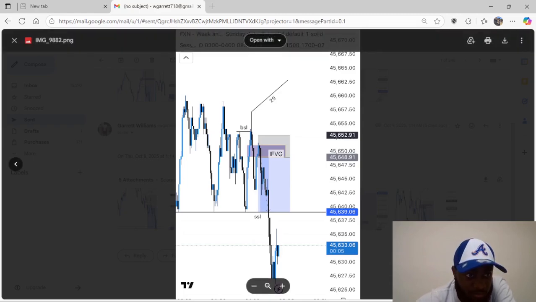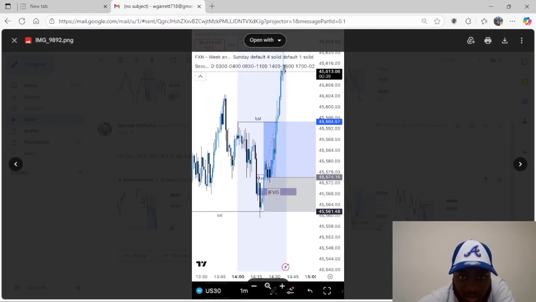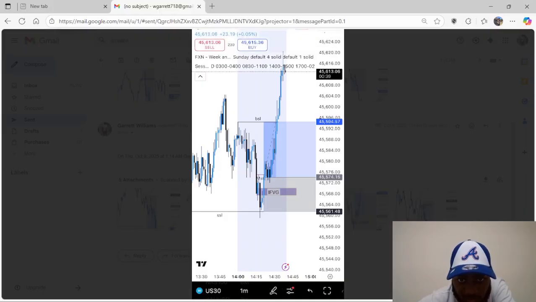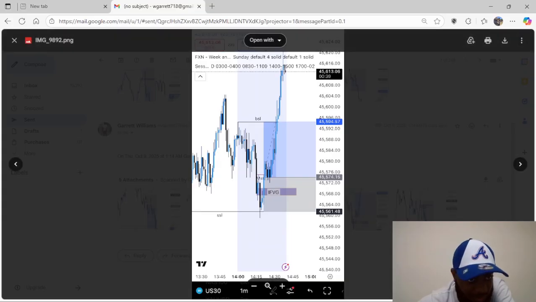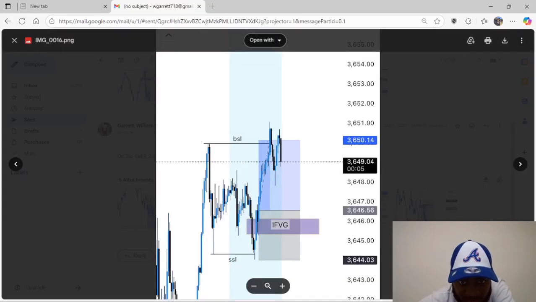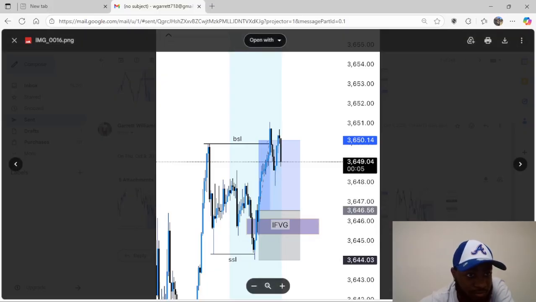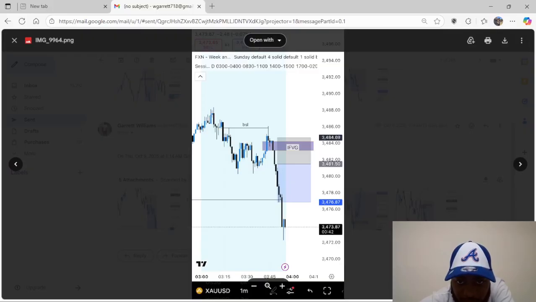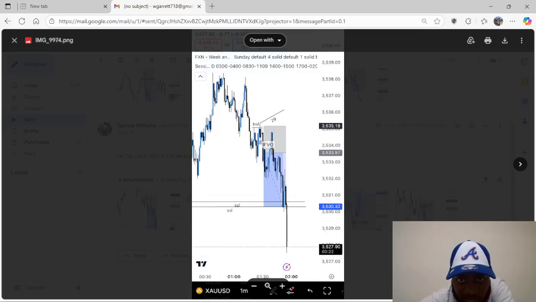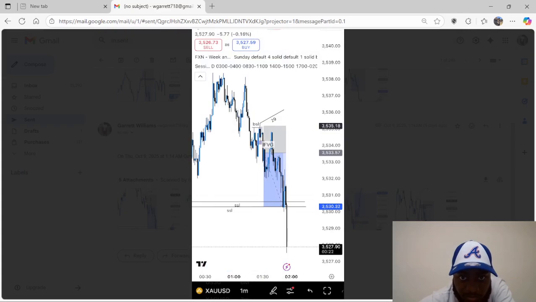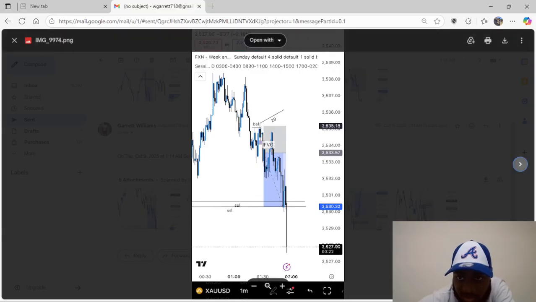It didn't do it all the way here because you got the market structure shift. So it retested the breaker. I don't use breaker blocks, but that's basically the math of what happened here. Same thing here. It actually did it. See, it retested it, used support, took off. Same thing here. This one, it just went straight to it. So you'll get times where it does it, and sometimes it just goes straight to it. Here, same thing. It used the IFVG as a support, which is why I already knew it was going to break through this, and that's why I did that.